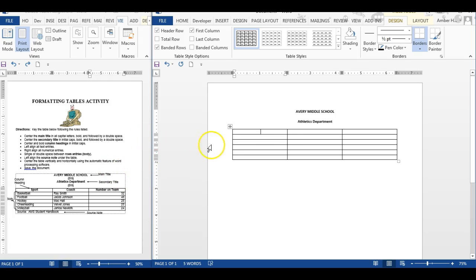Alright, so the column headings, we're going to put them in. They're in initial caps, and it should be Sport. This column heading is Coach. And then you can press tab, which will take you to the next one. And this is Number on Team. Okay. When you press tab in your table, it's going to automatically take you to the next cell. So over here when I was on Number on Team and I pressed tab, it took me down to the next cell, which is up under Sport. And then I'm just going to type all this information in.